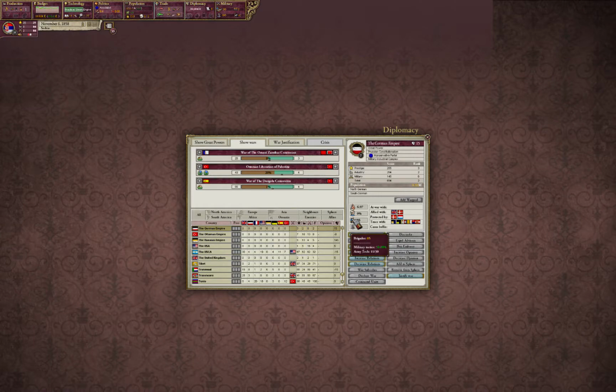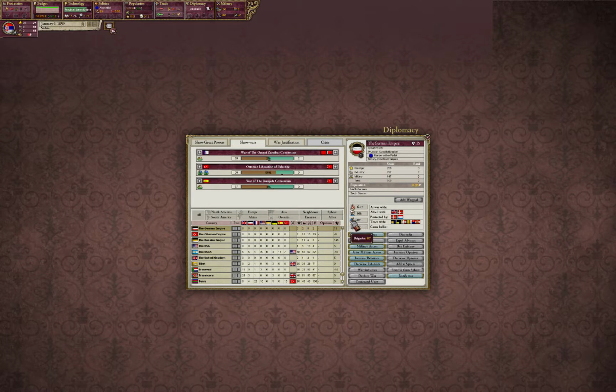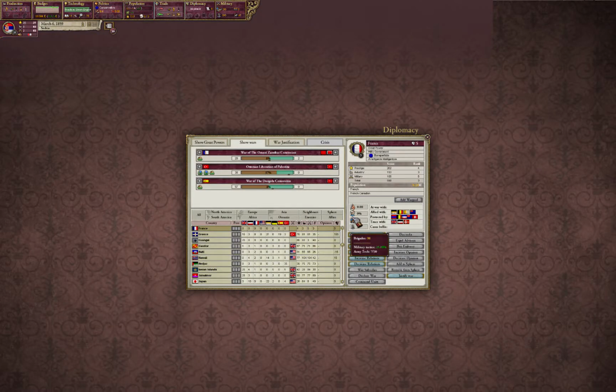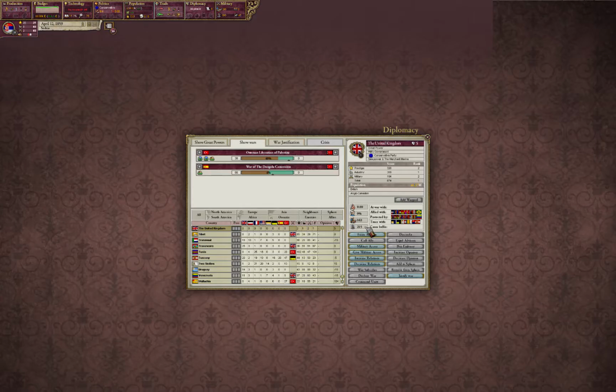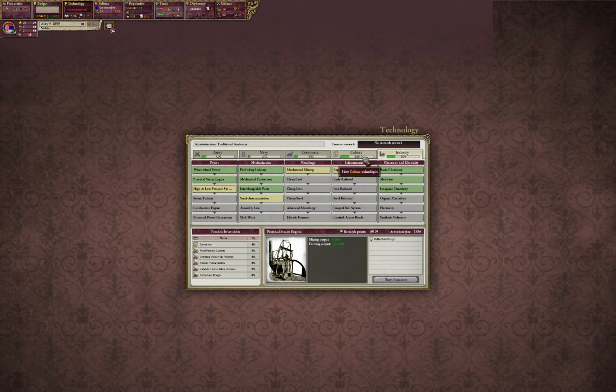Germany has... oh, they actually have lower military tactics. That's very important for an army. So if they were to go to war right now, then I would say Germany might lose. But they do have 11 technologies. You can see France has just 7 technologies, very low amount of military tactics. And then the United Kingdom also has low military tactics and lower tech. So that's just something to keep in mind.